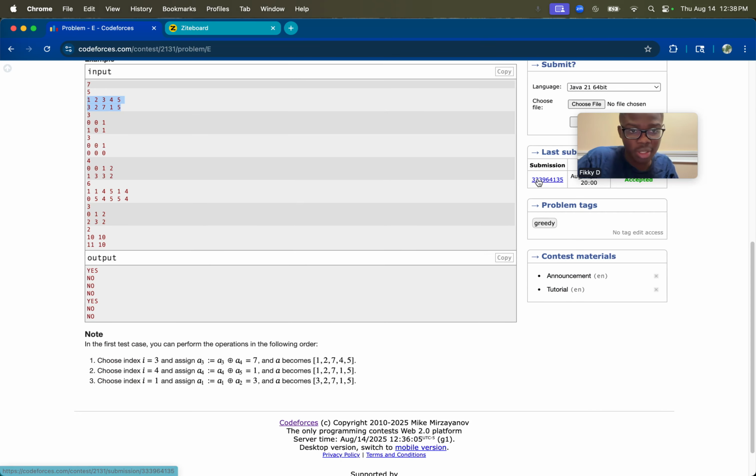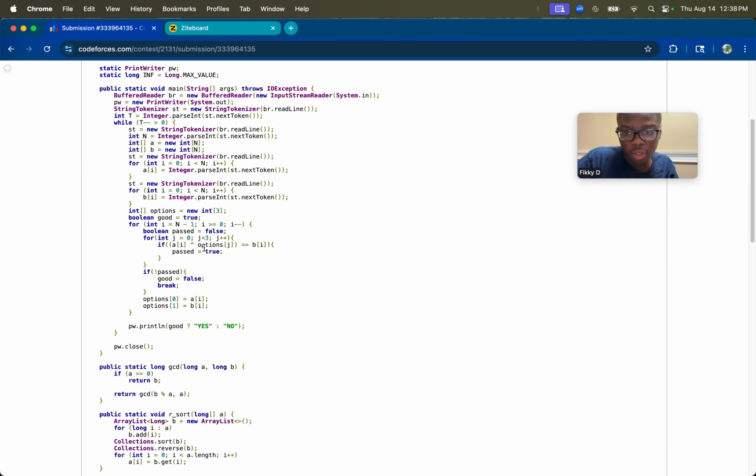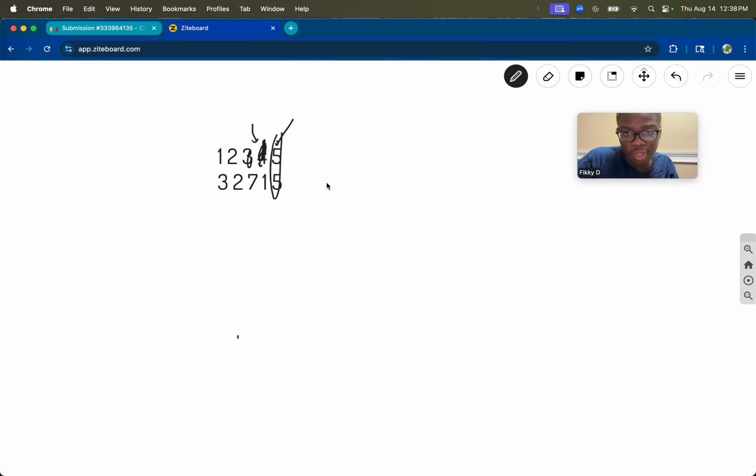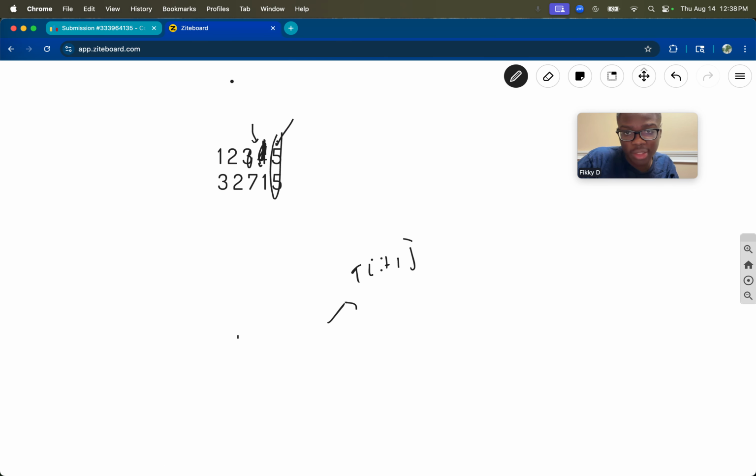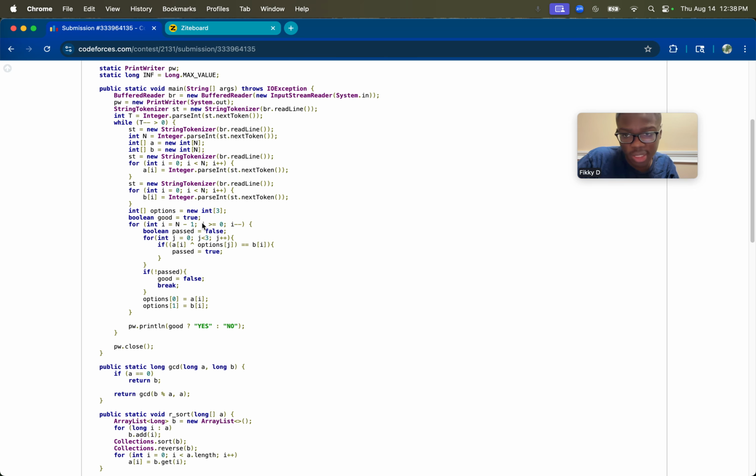So basically, all I'm saying is keep track of all the possible options. You go backwards, and for a sub i plus one, keep track of all the possible options that it could have been. And there's a trick: you might not want to actually XOR it. You might want to keep it the same. What I do is I just have a third option that's zero, because the XOR of some element with zero is itself. So it's like not changing it. So that's my third option.